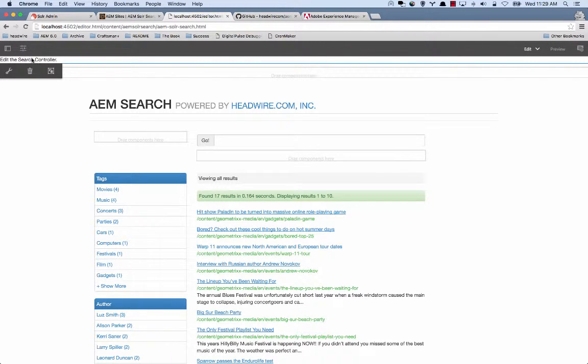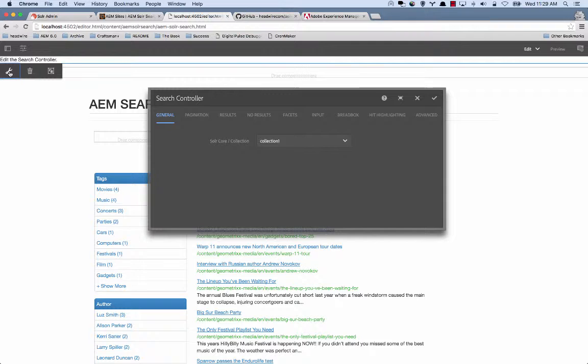Okay. So at this point I'm going to edit the search controller just to demonstrate that we now support the Touch UI dialogues. So nothing has changed. All of the tabs and all of the features that are available still in Classic UI are here as well. So for example, under the General tab now, it'll auto-discover any collections you have. If you're in SolrCloud, if you're in Solr standalone mode, it'll find all the cores. But everything else has remained the same. It's just really supporting the Touch UI interface.